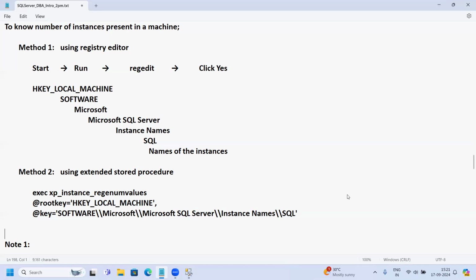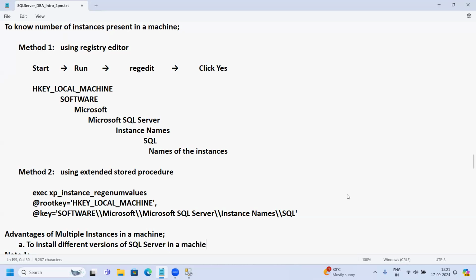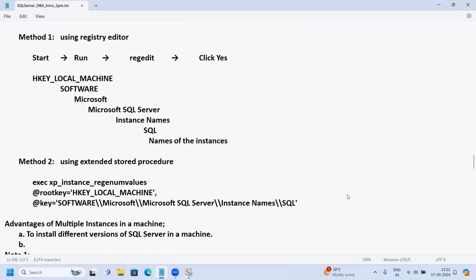What are the advantages? Why do you want to install multiple instances? You can write like this: advantages of multiple instances in a machine. One, you can install different versions of SQL Server in a machine. Second, to reduce cost.